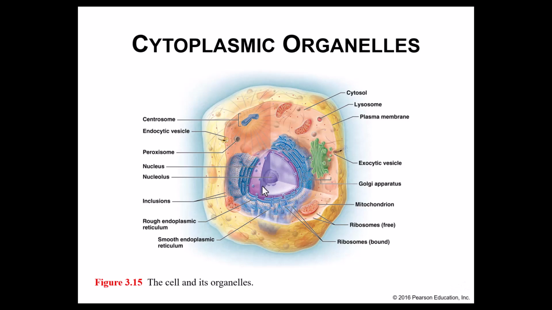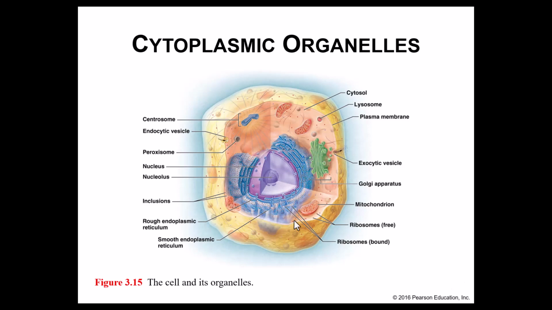The nucleus is our command center. Remember, this is where our chromatin is contained. The chromatin has our genes, and remember, genes are what code for those proteins that are translated into proteins by the ribosomes that are made in the nucleolus. Surrounding the nucleus is our rough endoplasmic reticulum, and you can tell it is the rough endoplasmic reticulum because it is studded with these little red dots, which are our ribosomes that were made in the nucleolus. The ribosomes are what translate messenger RNA into proteins.